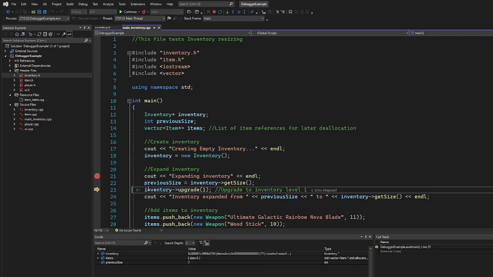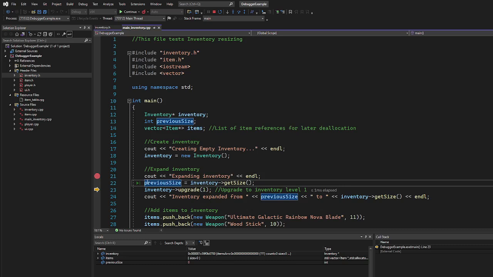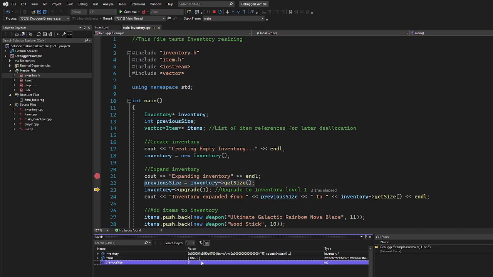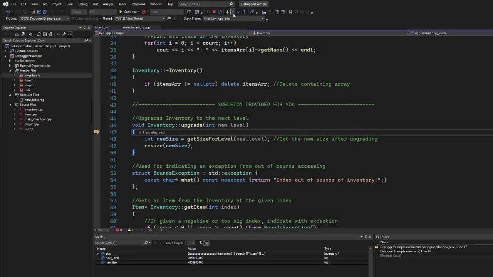We see it's going to now call this upgrade function. The previous size is set equal to 0, so it seems like this variable has now been set, and that seems to make sense to me, right? So looking through this, we started with an empty inventory. It seems like the size of something that's empty would be 0, so to me, this seems okay so far. So no bugs. We can maybe keep stepping through this until we identify something is not as we think it should be. Stepping into this, we see an upgrade.